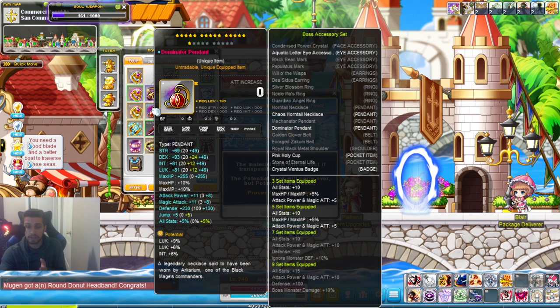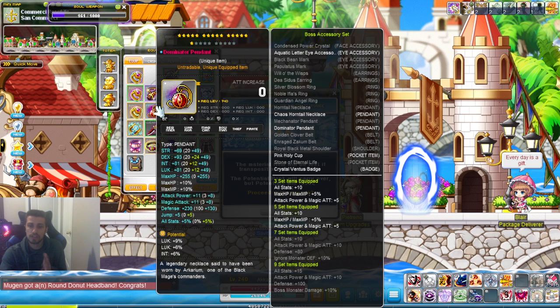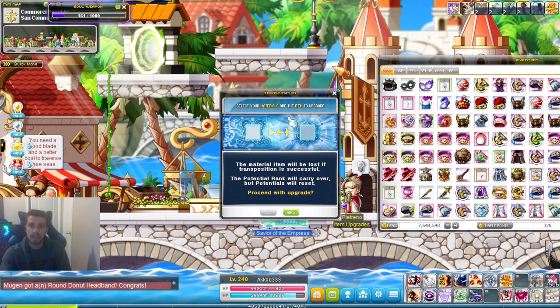So essentially what you get when I transpose a Dominator Pendant into a Sweetwater Pendant is a 15 star item with plus 8 attack and whatever flame I have now. So if I were to transpose this into a Sweetwater item, I'd get 8 attack and then whatever flame I have now, which is 5% all stat and 12 luck. But essentially you want to go higher because you only get one shot at this. And once you transpose, especially for rare items like the Papalatus Mark, you want to make sure that you're getting the best out of your transposing.